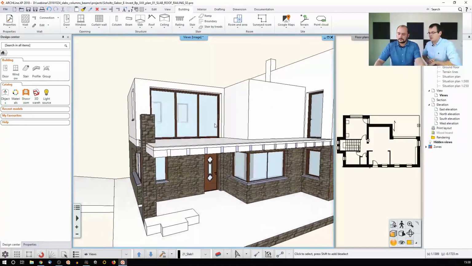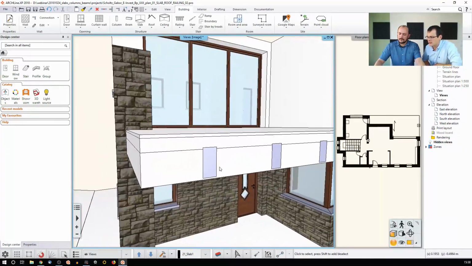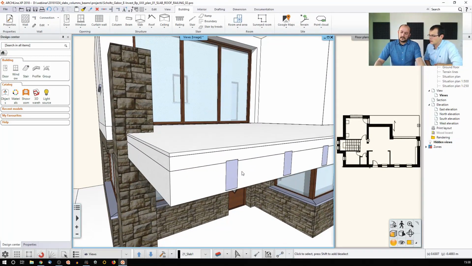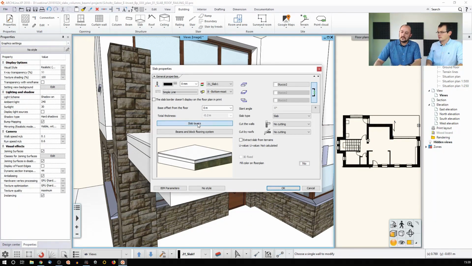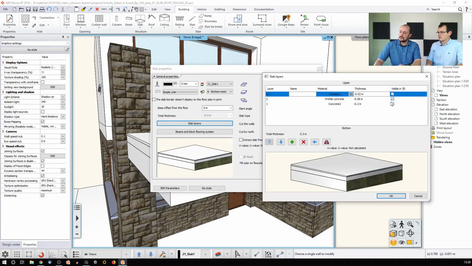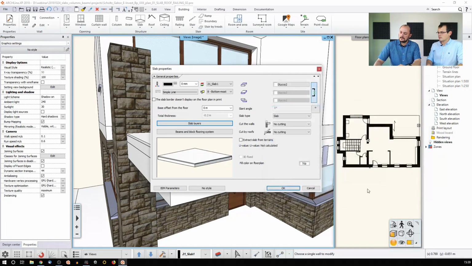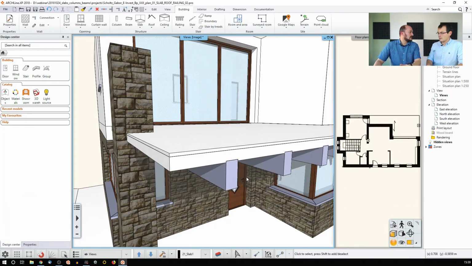Okay, so now we have a visible structure, but the gaps are filled. So how do we make that disappear? Well, there are two options. First things first, this is what I have started creating. It's not a wooden floor, it's a concrete floor. So working with this sort of cross section is fine. But if I would like to make a supportive beam structure, I have two options. I can select it and then go to the slab layers and say, I just don't want to see this. And this kind of solves the situation.